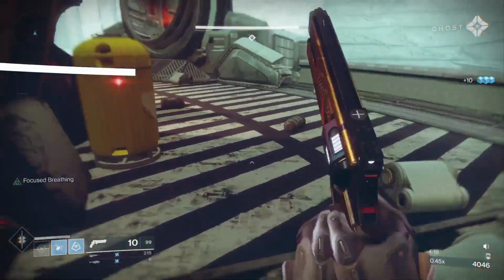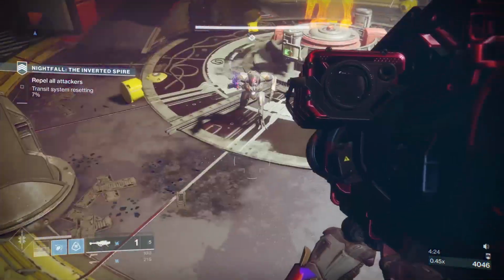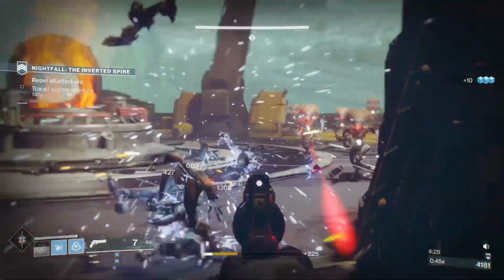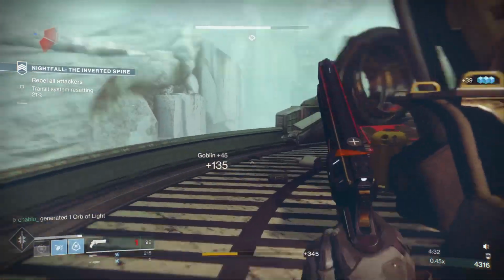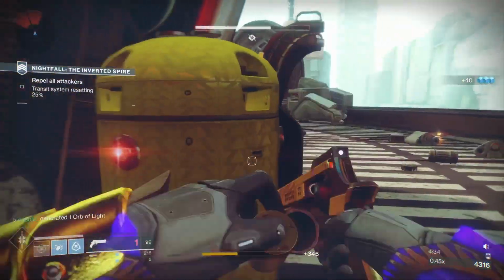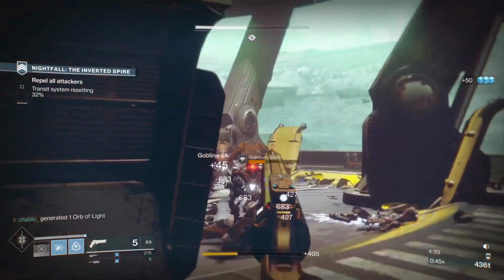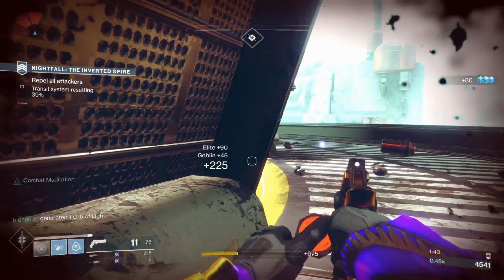So you can activate the system, and then once the bar keeps going up, you can be on ads. Try and kill that Mator because he'll rush you forever. Then you can generate orbs off the goblins. If you leave this area with about 70% of your super bar filled, you'll have your super for the boss.